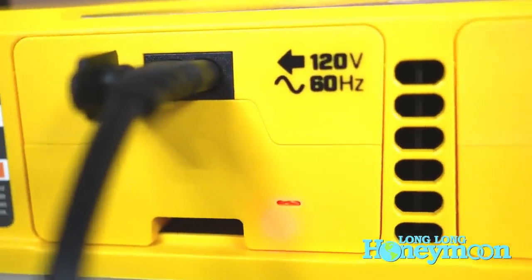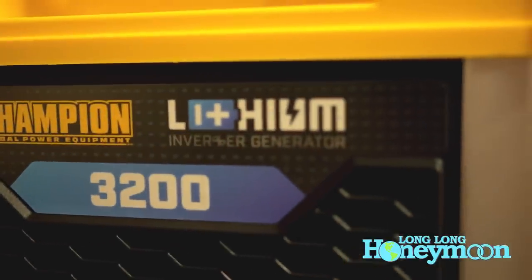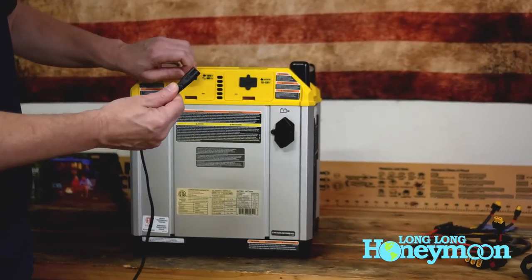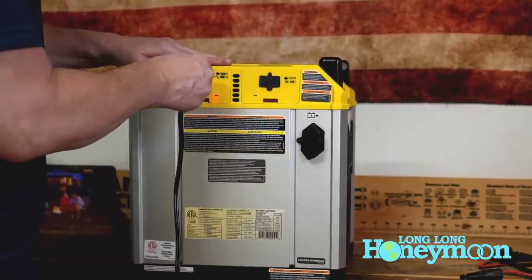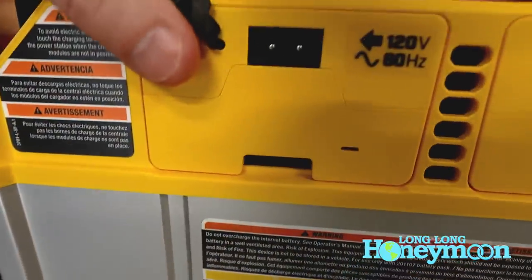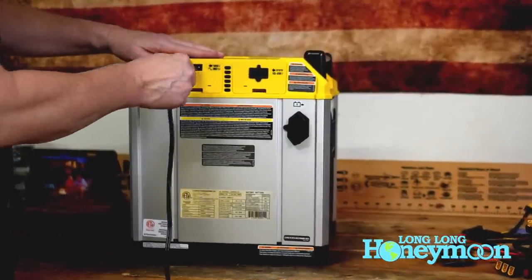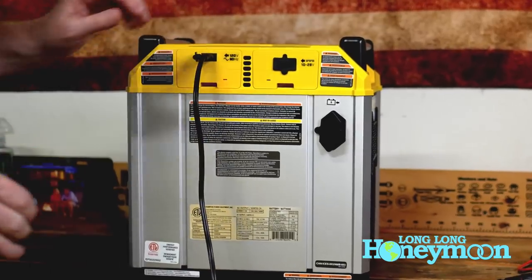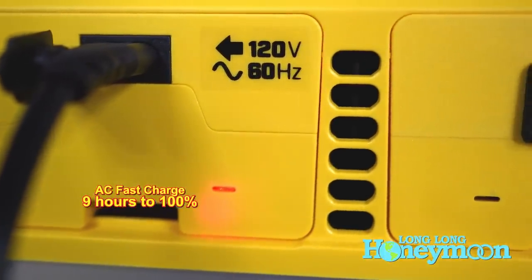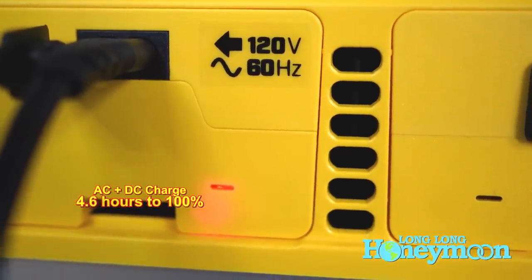The unit is mostly silent. There is a cooling fan inside, and you will especially hear that when you recharge the device. Now, on the back of this unit, you will find three separate ports to recharge the batteries inside. The first and most obvious is AC electricity — you can just plug it into a wall outlet. This is the fastest way to recharge, but it only inputs about 384 watts into the batteries. It takes around nine hours to recharge using only AC electricity, but you can combine AC and DC recharging to recharge the unit in about four and a half hours.